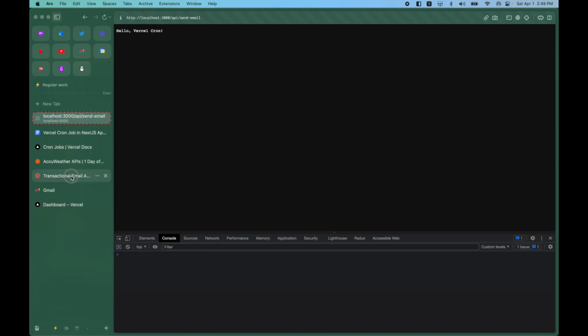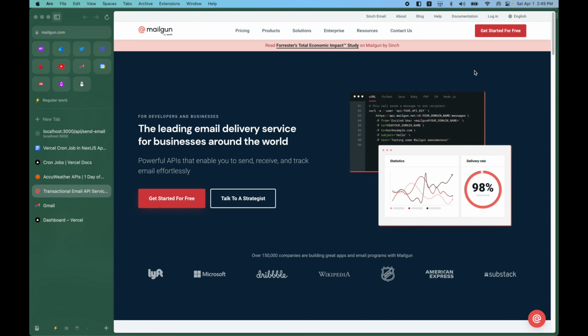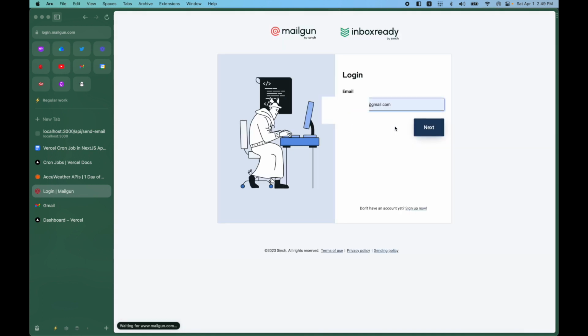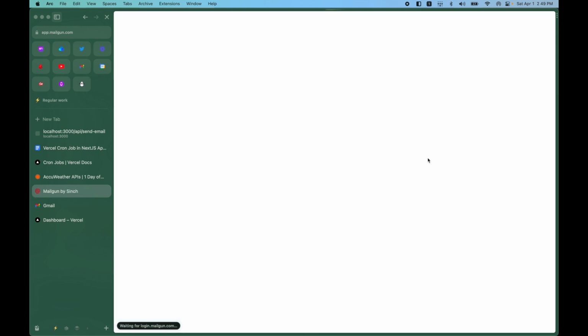To get the Mailgun API keys, if you don't have one, create an account inside of Mailgun. I will just get started for free and hit login. After hitting login, please use your credentials to log in, and you should see API keys inside of your dashboard.